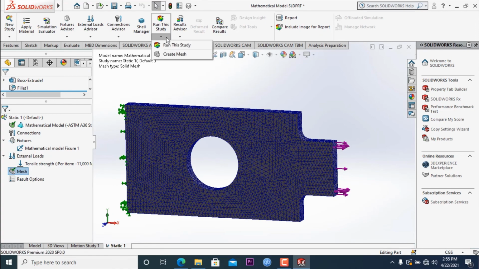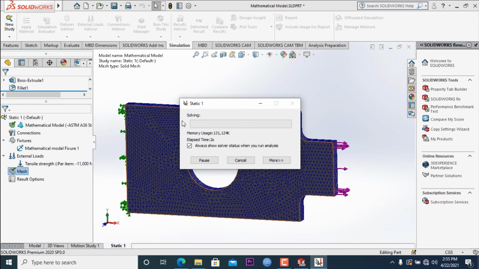So let's run this study. If we run this study, SolidWorks will analyze the result. The applied force is 11,000 Newton per item. Let's see what it shows us.